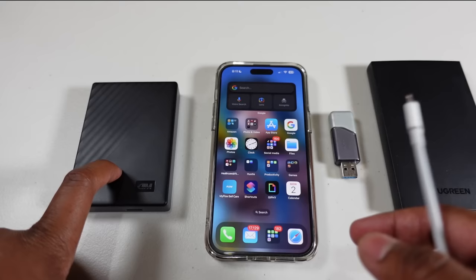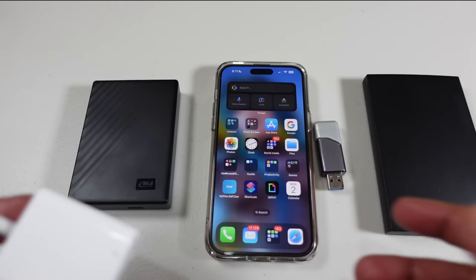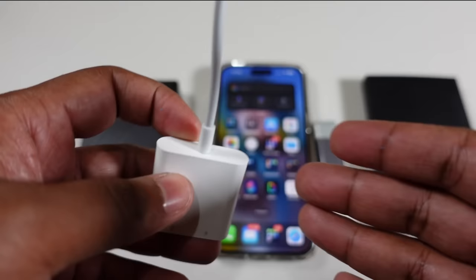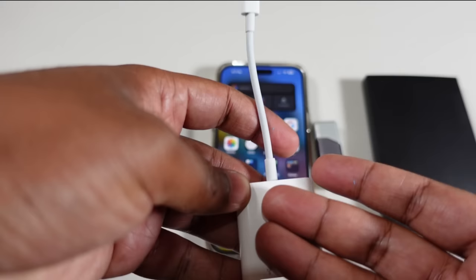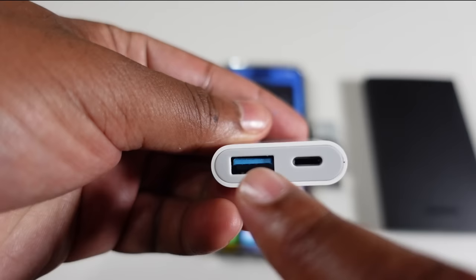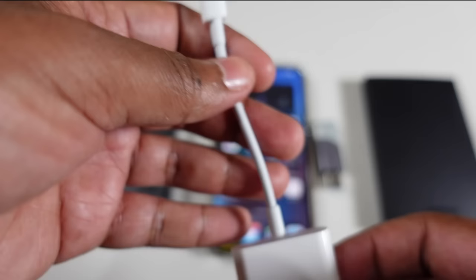If anybody knows how to get one of these to work, let me know in the comments below. As for now, almost everyone has one of these or an SSD laying around. For 15 bucks right here you can grab one of these. Apple has their own in-house OEM version which costs close to 40 bucks — it fluctuates between 36 to 39 — but that's too much money. This works flawlessly, perfectly, and not only as storage — as I've shown in previous videos, it also works with USB microphones, your camera, and other USB devices. Very versatile.